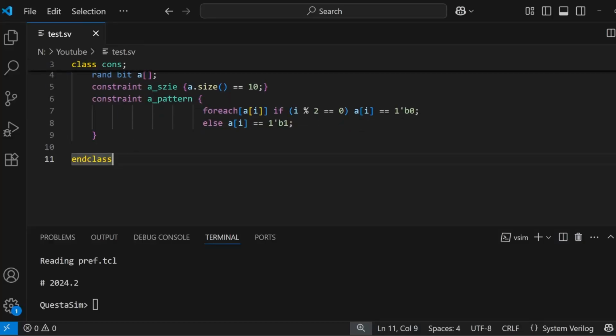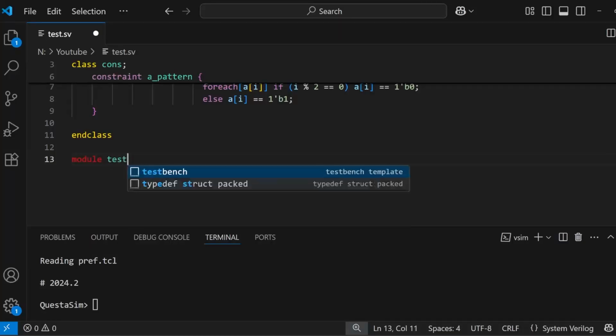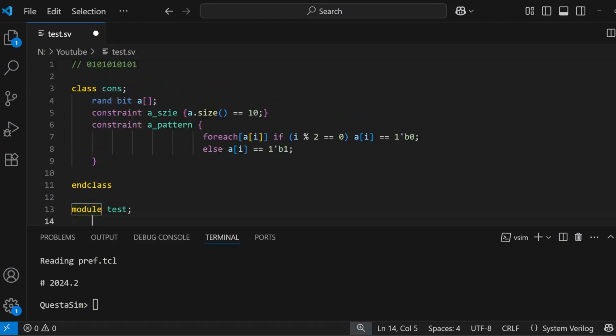Now let's begin with our test module. Before that, I also need to write a display method in such a way that it will print the elements of the dynamic array A right after the randomization is done.